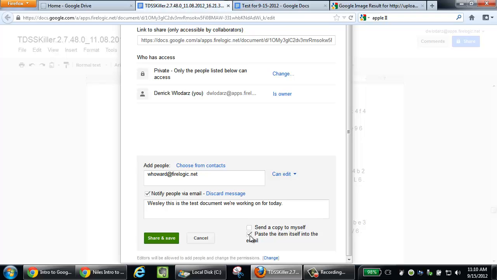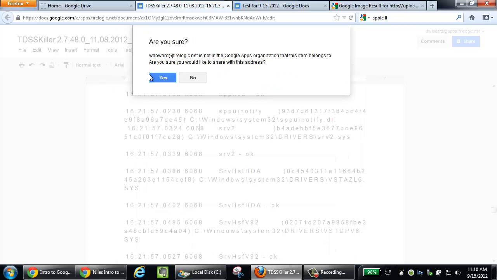So I would be careful with that again. If it's something with a lot of formatting, a lot of pictures, it may not be good to embed it. But if it's something simple, a little bit of text, maybe a memo for an upcoming meeting or something, I would embed it into there so they all see it right as soon as they open the email. And then they can go into the Google Doc as well for themselves. I'm not going to embed that. I'm just going to go ahead and share and save using this button here now. So Wesley's going to go ahead and get access to it.